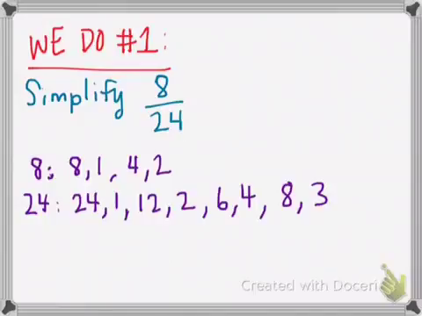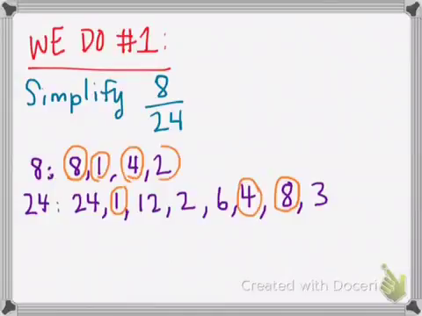Step 2, determine the greatest common factor. What I mean by the greatest common factor is, first of all, let's go ahead and circle the factors that 8 and 24 have in common. Up here I see 8, and 24 also has a factor of 8. 1 they have in common. And 4 they have in common, and also 2 they have in common. So these are common factors, but I want the greatest common factor. What's the greatest here I see is 8 and 8 because that's the biggest number. So determining the greatest common factor is step 2.